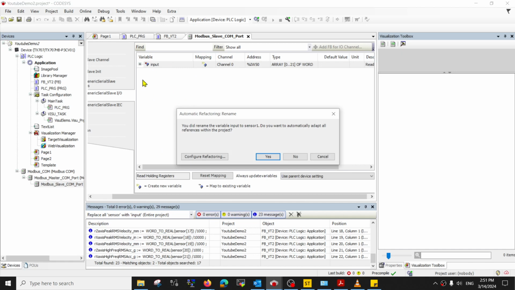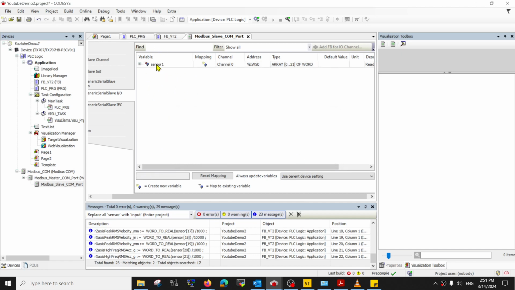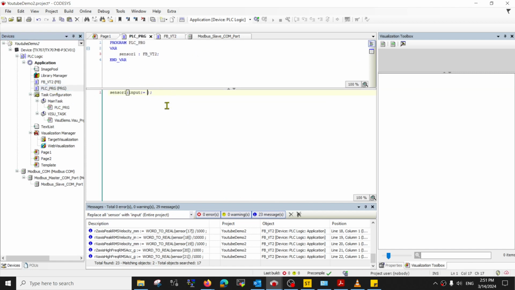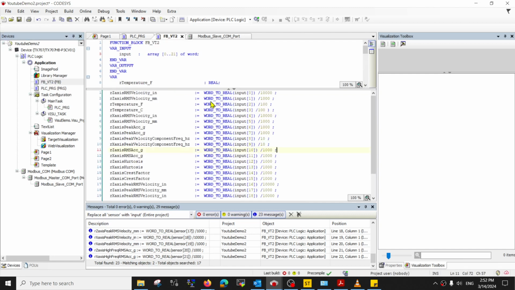Because I'm only changing the name here, I don't want to change throughout the whole code, I will say no. If I check back to my sensor, yeah, they're all using the same, the name has not been changed. So I will take the array from here, I'll put it into the input function block, and it will convert the data for me into the human readable version.